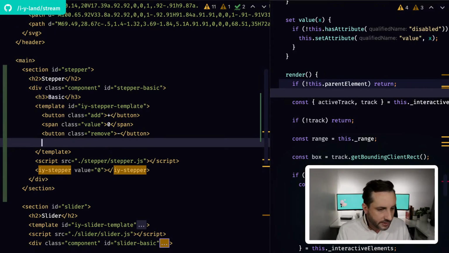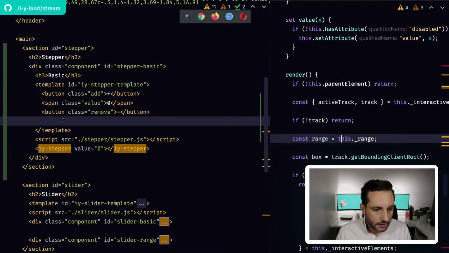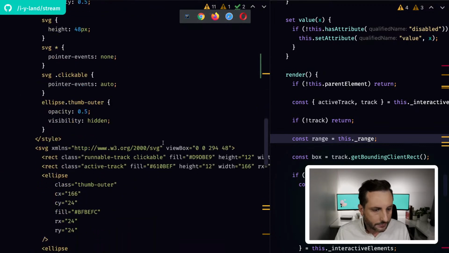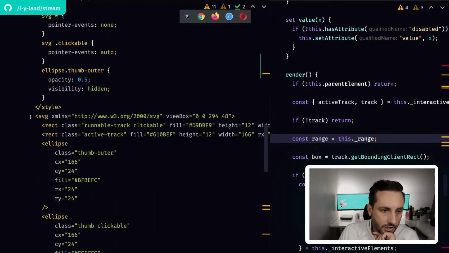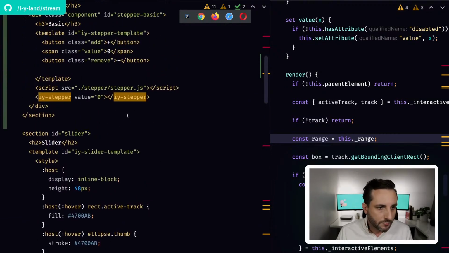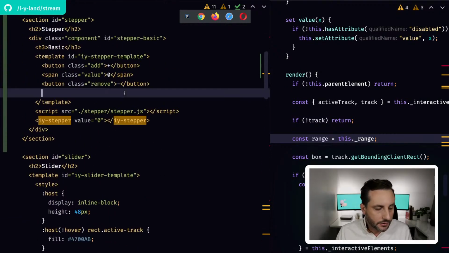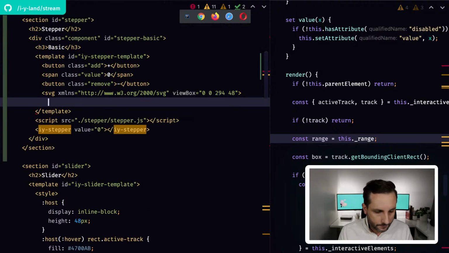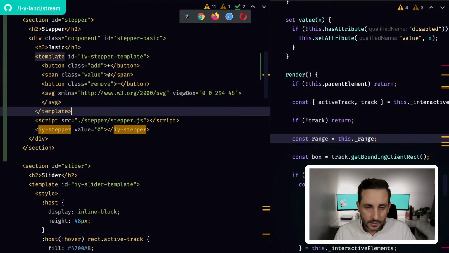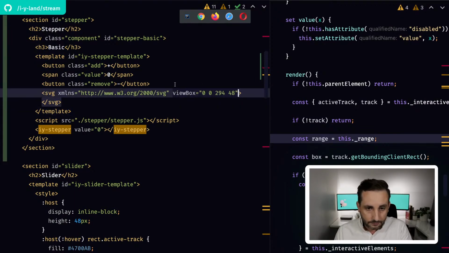So the first thing that I need is an SVG. And here, I'll just copy the signature from this one I had before. Go very, very close to that. So first, the SVG tag, we call the namespace. Then, important here is the viewBox.